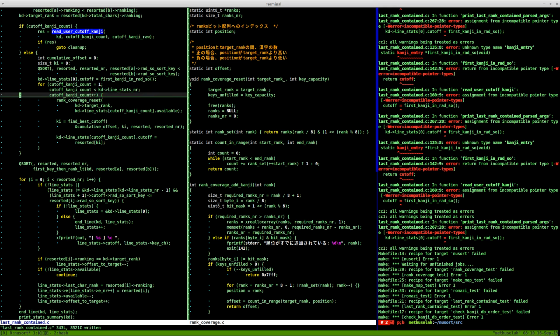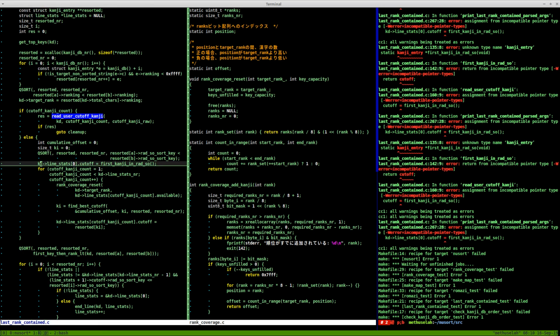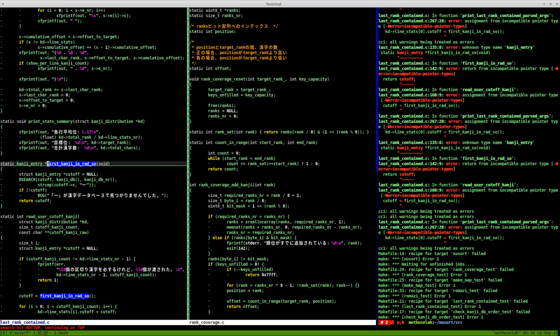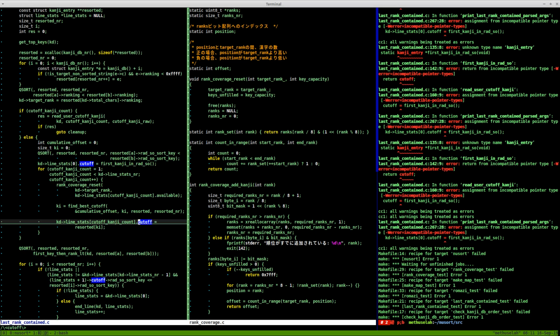So now we're back in error correction mode. Line stats I dot cutoff. First kanji in radso. Const static. Okay, cut off.